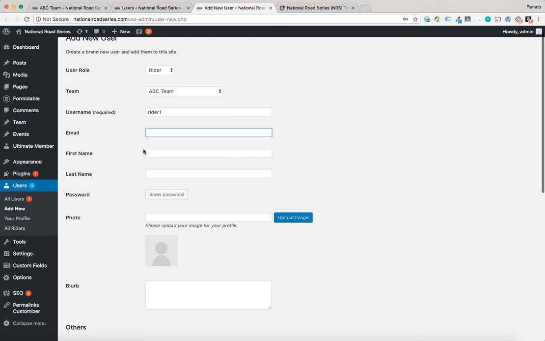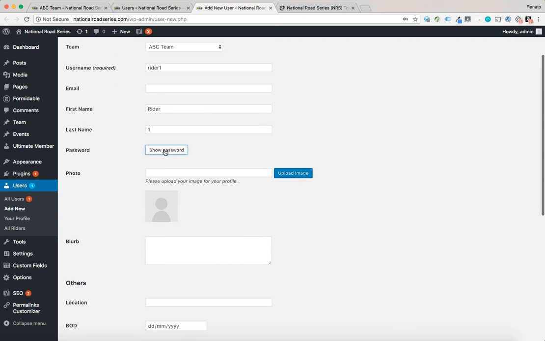Email address: when they are required to log in, we're going to have to require an email address. At the moment, we don't have that, so you don't need to enter the email address. Then you enter the first name and the last name. Don't worry about the password because they can't log in at the moment, so don't worry about those two.